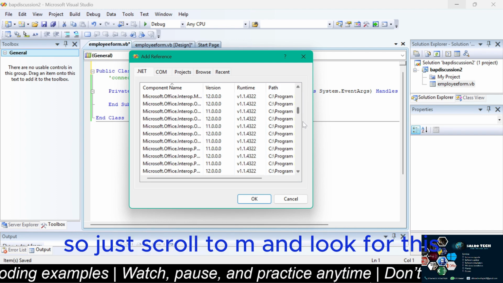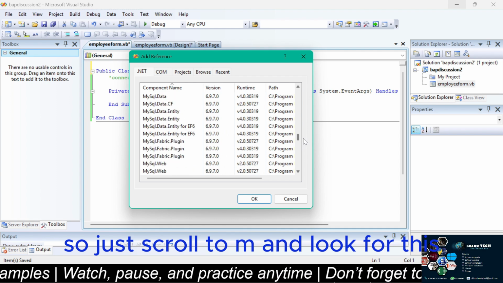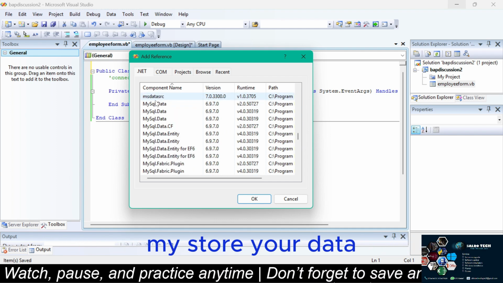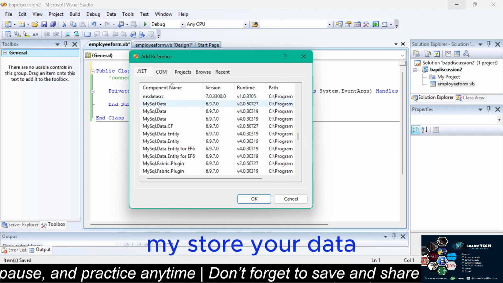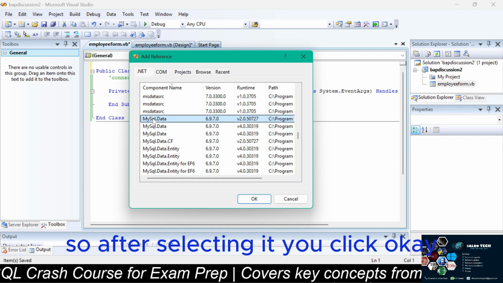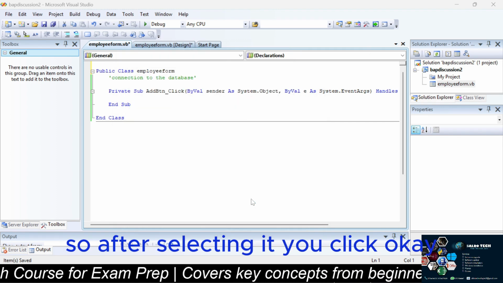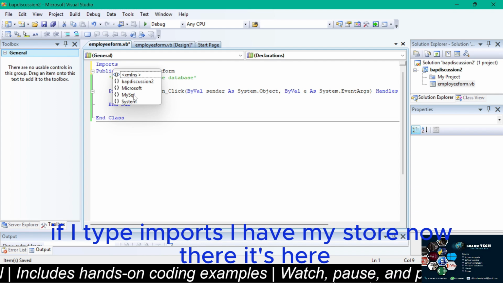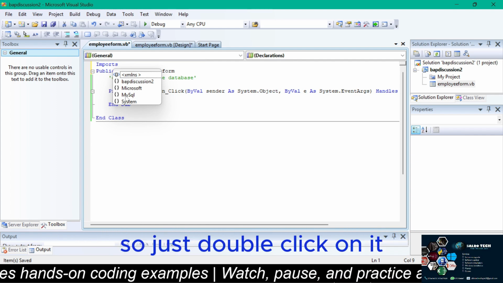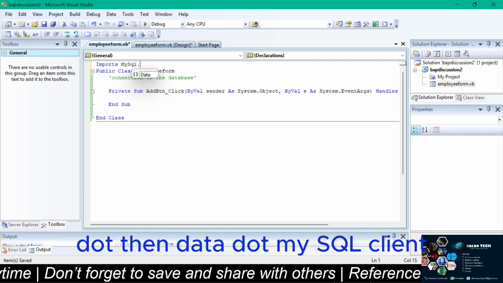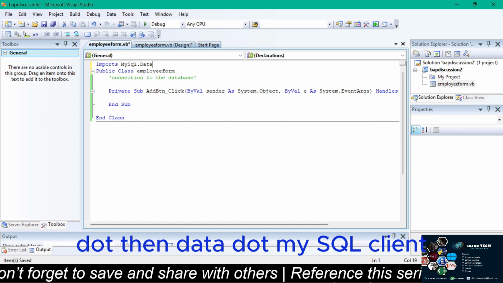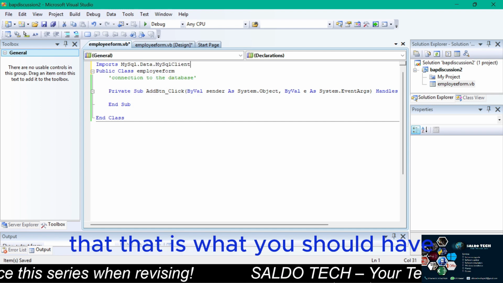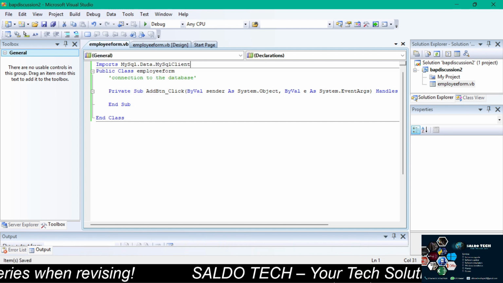Just scroll to M and look for this MySQL data. After selecting it, you click OK. If I type imports, I have MySQL now. It's here, so I'll double click on it, then data, MySQL client. That is what we should have.